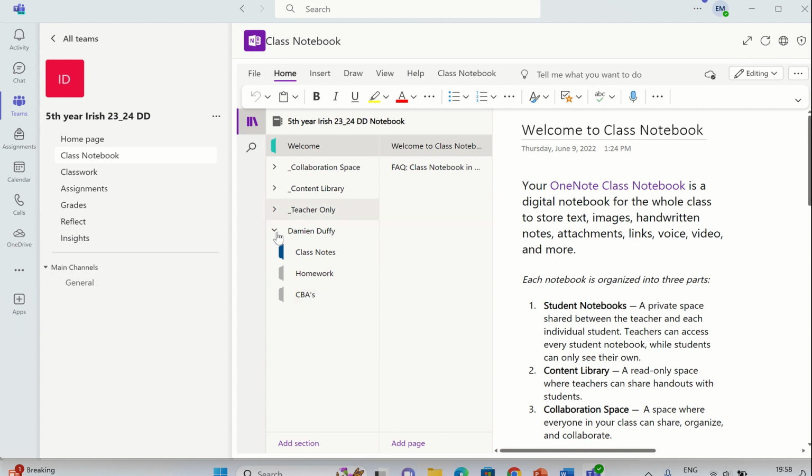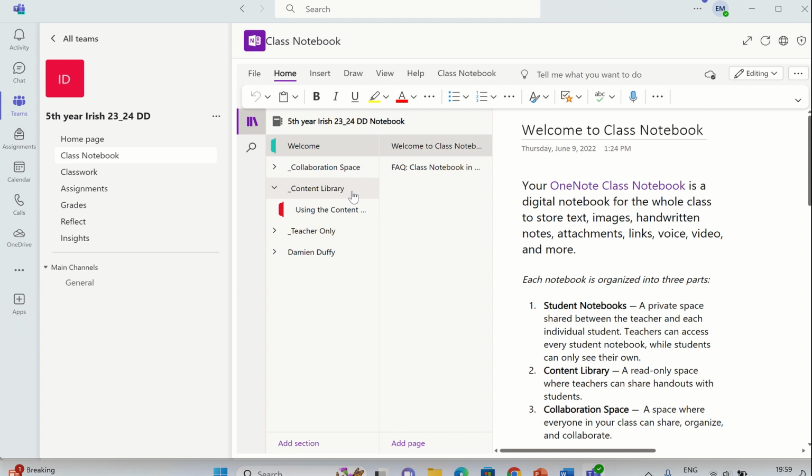Just to go back up here on some of the other little features, you have collaboration space. Collaboration space is where both you and the students can collaborate together. So they can edit the material, you can edit the material, they can delete the material, and so on. Personally, I don't use the collaboration space. I use what's known as the content library. The content library is where I can edit material in here and the students can only view it. So I use OneNote as my whiteboard in class. So everything I do on my whiteboard goes into this content library. So I can edit it, I can upload to it, I can put in notes, I can put in videos, but the students can only view it.